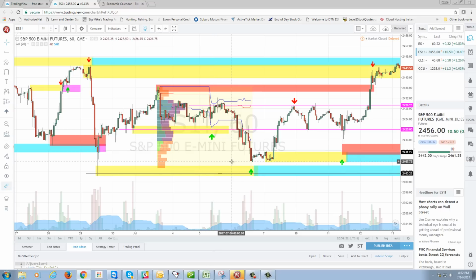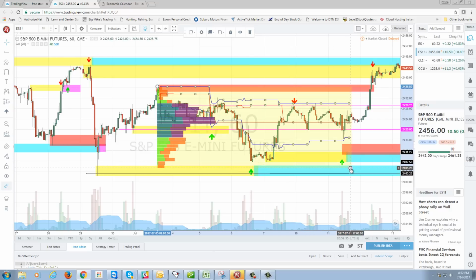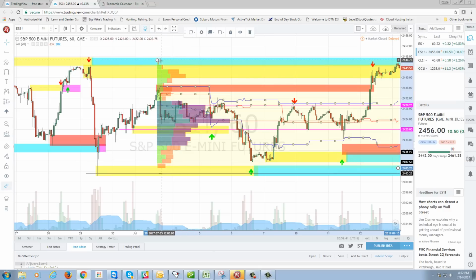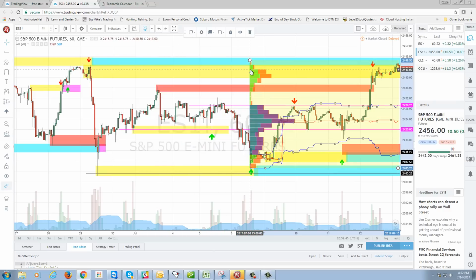And again, all you're doing is, and by the way, if you want to move this, click on the volume bars itself so it highlights this, and you can move this to whatever area you want to check. So if I want to do this wave up, starting from right here up to here.